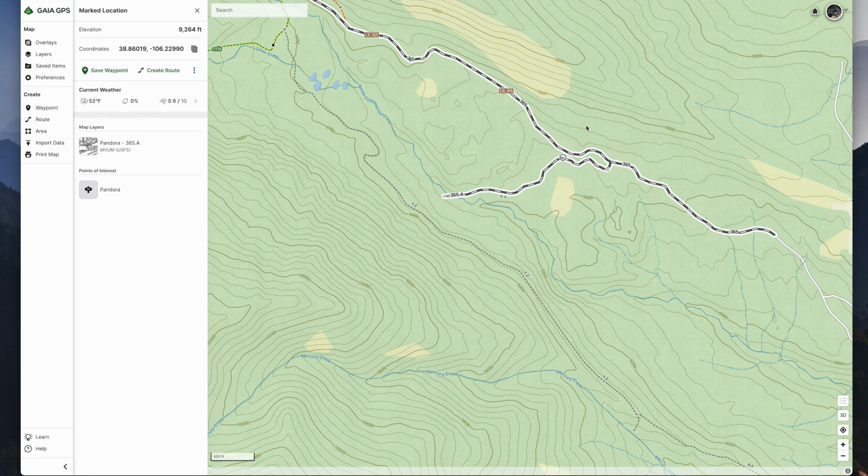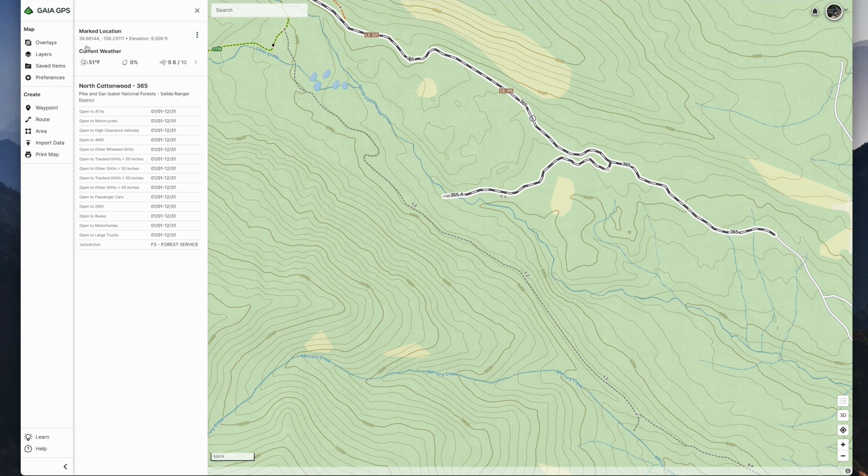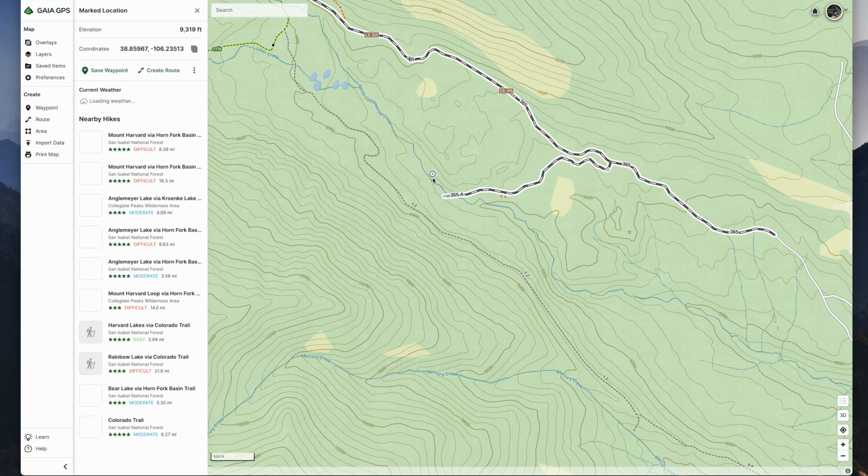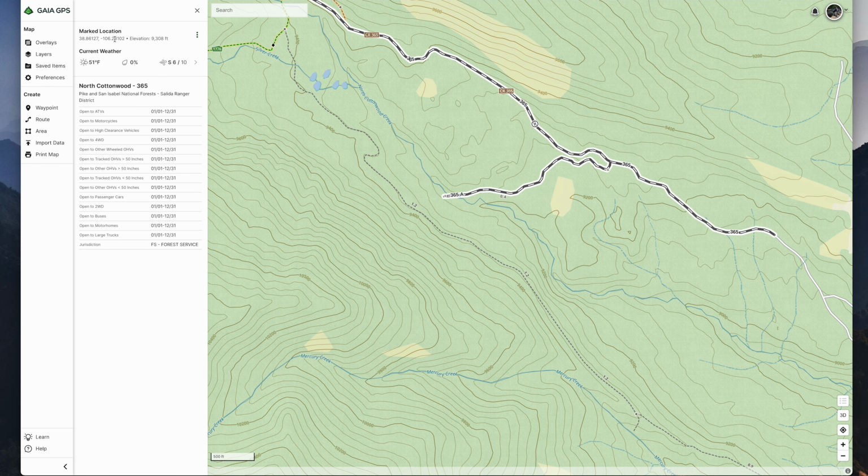Now, depending on where you click, it may look a little different. There we go. So now you see this marked location, a little bit smaller letters here. If I click on these three dots, boom, copy coordinates. Same thing, but sometimes depending on where you click and the information that's there, if it's out here in the open, you get the big one. If it's maybe on a road, it comes up looking a little bit different, but it's there in both locations. You can just fairly quickly copy coordinates.